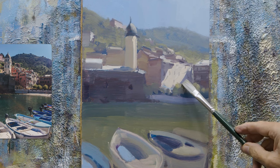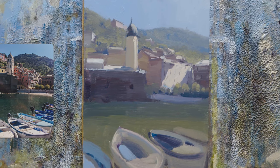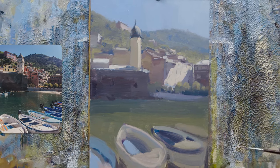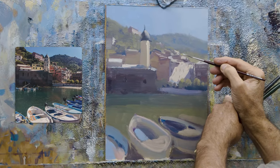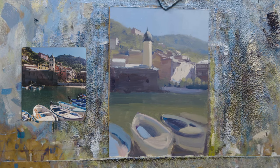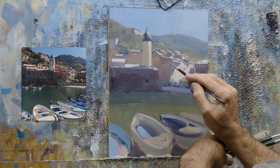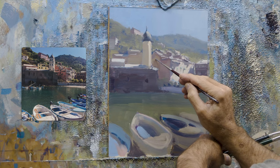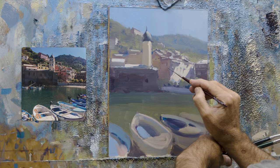But I always use long flats — square long flats. I may use the odd filbert to draw in, but it's really only just for drawing in, because it has that nice sharp point — it's sort of a size 6. But I'm not a big fan of brights. They're probably one of the most common brushes that people buy, but I've actually never bought one. I find that the nice long bristle gives me such a lovely variety in the brush mark.